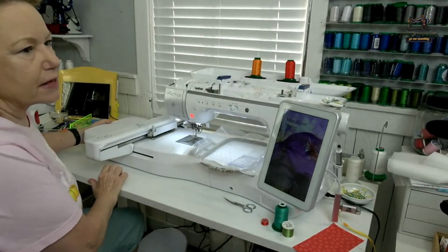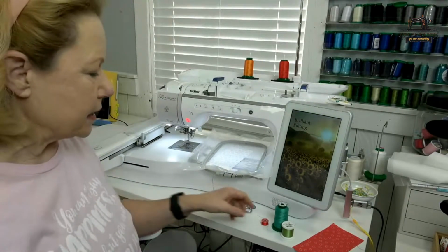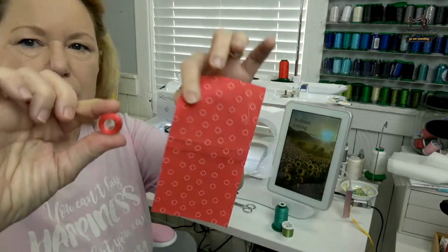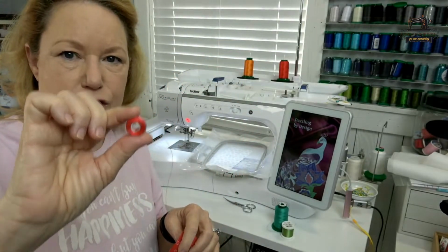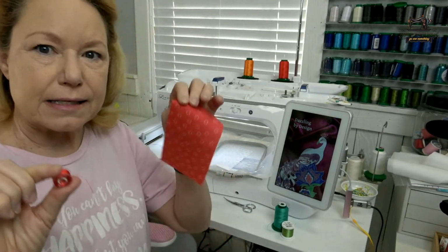Now, another thing that I did, y'all, I don't want you to have glare. Another thing that I did, just so you know, I made a bobbin that is the same color as the edging. I'm going to change out my bobbin when it comes time to stitch that edge all the way around, so it's just as pretty on the back as it is on the front.